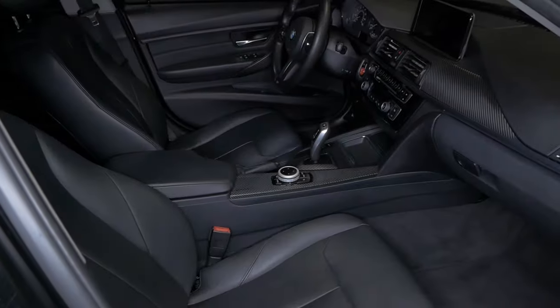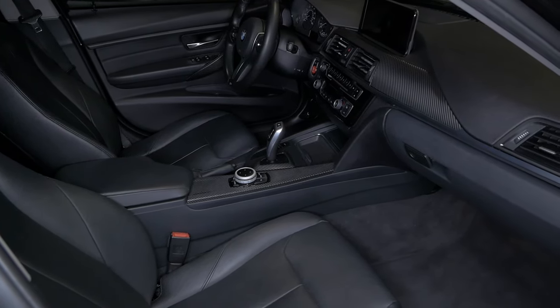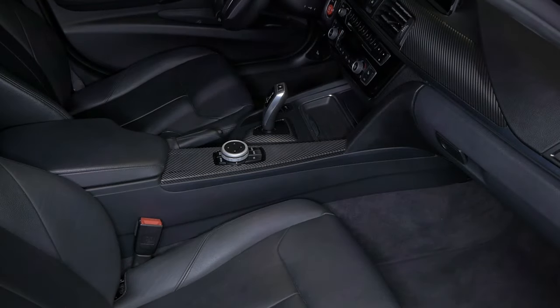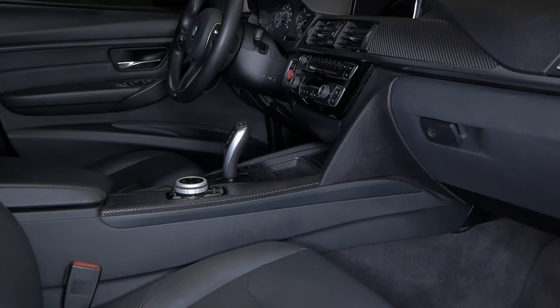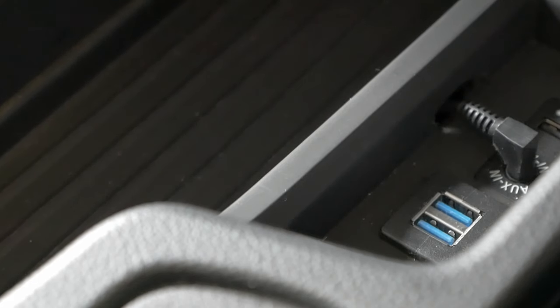So I ran the auxiliary cable from the Android stereo down to the transmission tunnel, up into the armrest console. I also ran the two USB cables from the Android system that will provide input for the Apple CarPlay system and for an exterior USB storage device, either for pictures or for music. Just to clean up the installation, I got a USB faceplate. The USB cables that run from the Android unit come into this port here.